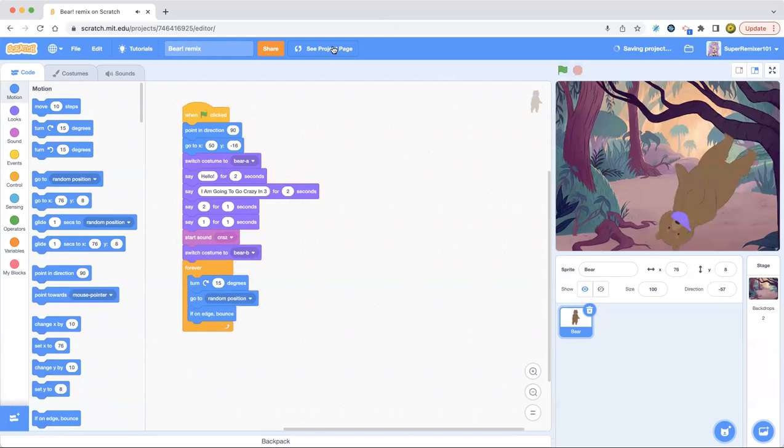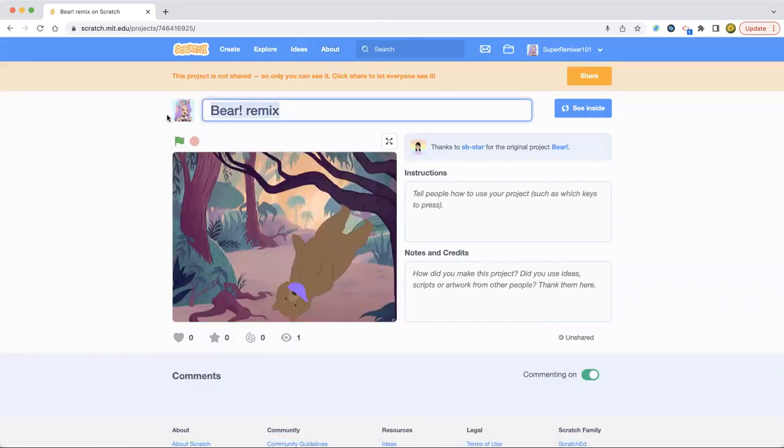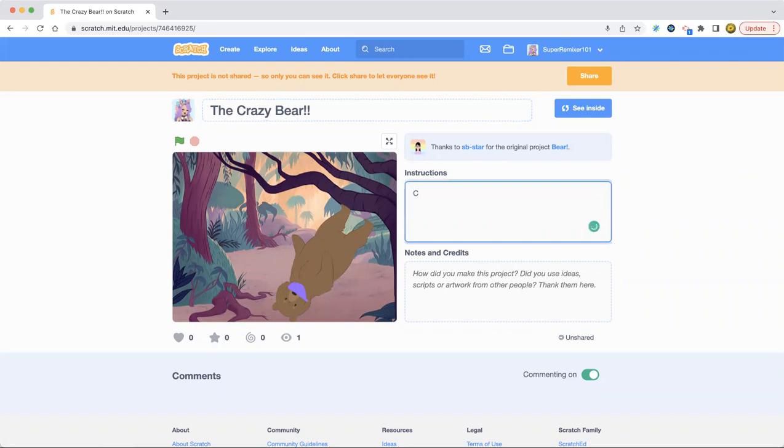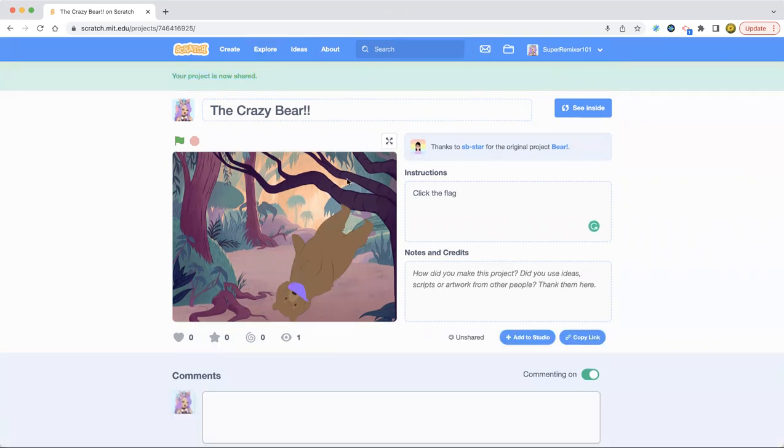Okay, a crazy bear project. So I'm just gonna name this the Crazy Bear. So I'm just gonna name it, and yeah. So now I'm gonna share the project. I don't know, it's a crazy bear, and then yeah, it's so crazy.